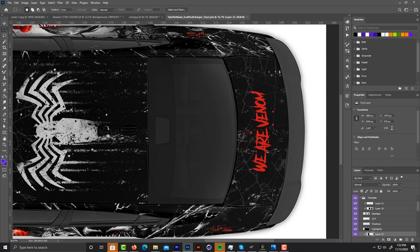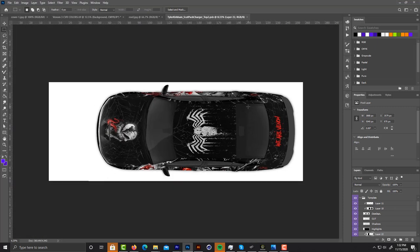And then I added some red speckles, stuff from Tyler's artwork, and just threw it on the back so it all kind of blends, it's all one piece, you know what I mean? And then there you go, and then I set it up for paneling, which is another video all on its own. You guys are dying for paneling, I know. It's coming, just hang tight, paneling is coming.